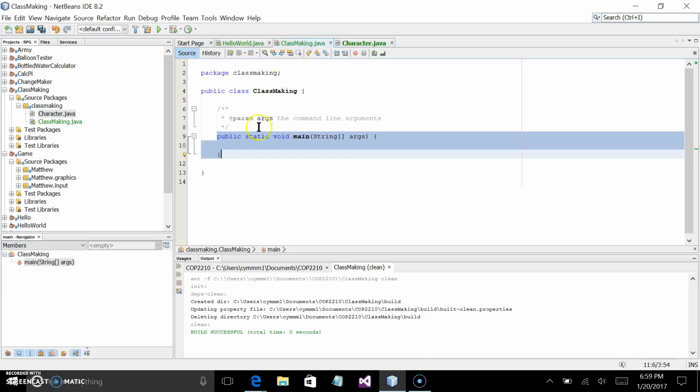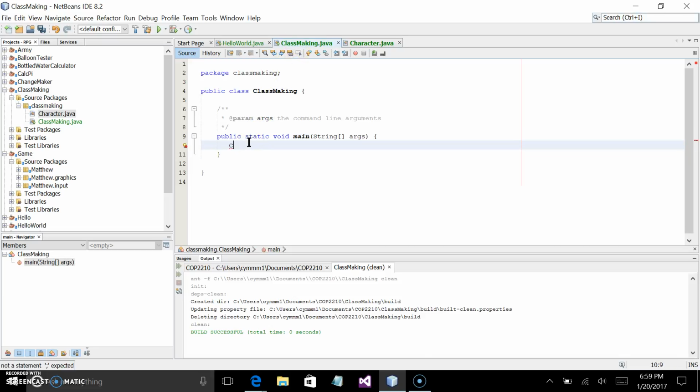So let's go to our main class and create a new character. How you do this is character, your type, let's say Benedict, equals new character, Benedict. I'm not going to spell his last name since I don't know how to spell it.